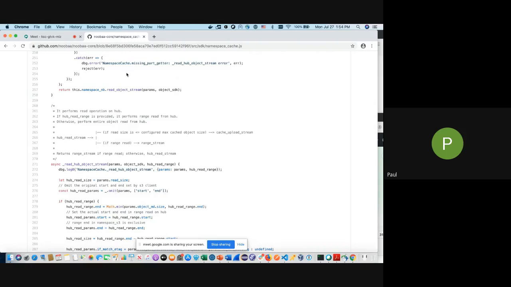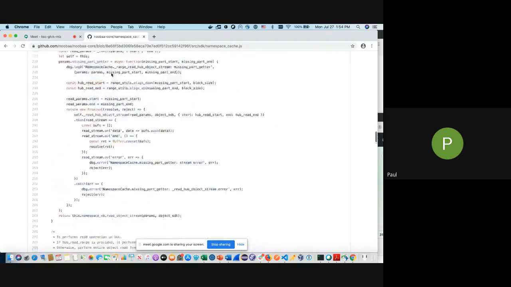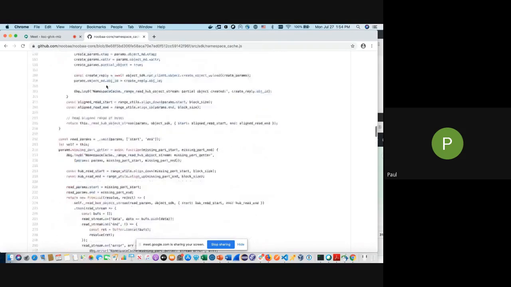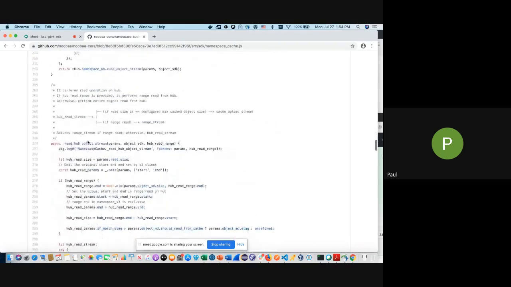So this function is actually a caller of the other one, and I also created a comment, hopefully it's clear.